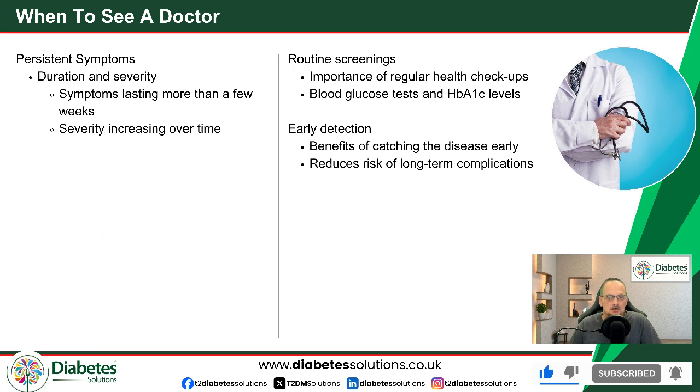So if you can spot some of these signs, some of these symptoms, and you've not had a blood test done for maybe a while, maybe a year or two, particularly if you're over 40, but not exclusively if you're over 40. So if you're in your 20s or 30s, but you can pick up some of these signs and symptoms, and you've not had a blood test done in recent months or in the last couple of years, you might want to go and have it checked out. It might be something else. It might be nothing. If it is type 2 diabetes, it needs to be dealt with.